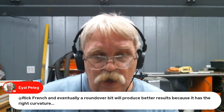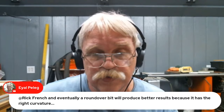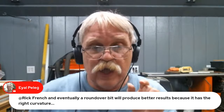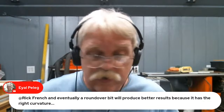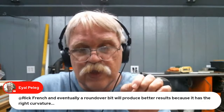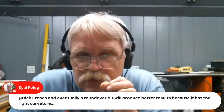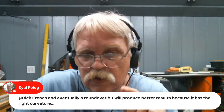Let's see here. I'll Paleg, I agree with you. Eventually, a roundover bit will produce better results because it has the right curvature. Yes, you just have to be careful of where you're putting that roundover versus the diameter of the bit. Now, last week I said I was going to bring some bits over here, and I promptly forgot to do that. Oh well. If you have a 1/8 inch roundover bit that runs a 1/8 inch radius, but the bit is a 1/2 inch in diameter, and that would be too close to something that stands up on a 3D model, you might run into it. There might be some interference there. So you do have to be careful of that.